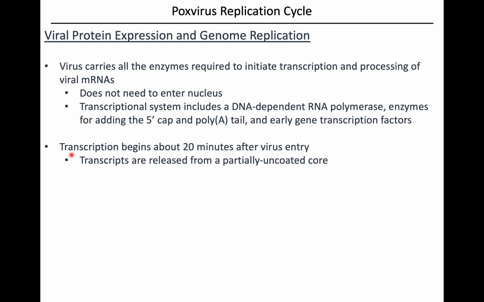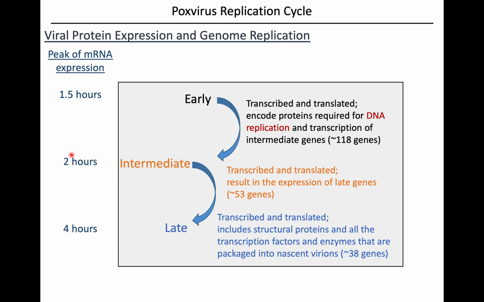So all this, transportation to the nucleus, remodeling the membrane, actually starting the process of transcription, is happening within 20 minutes. So it's quick. And like we see with many viruses, we get these waves of transcription. So we get these early genes transcribed within the first hour and a half. And these are all going to be genes coding for proteins that are needed for replication. Okay, and I'll show you replication here in just a second.